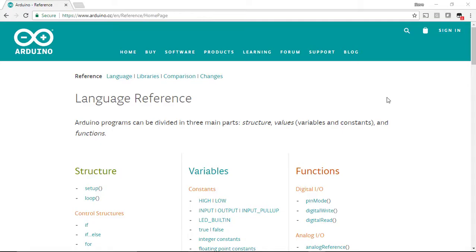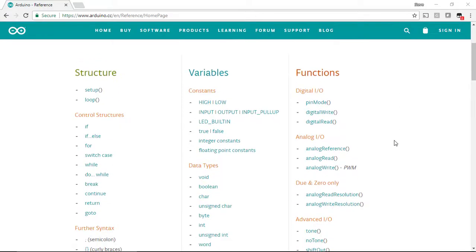semester. As an example then, let's turn on our LED from the preceding lesson, but instead of using the 5 volt supply on the Arduino board, let's use a digital input output here. So let's take a look at the digital input output functions. We have pinMode, digitalWrite, digitalRead. Let's go ahead and click on pinMode here.